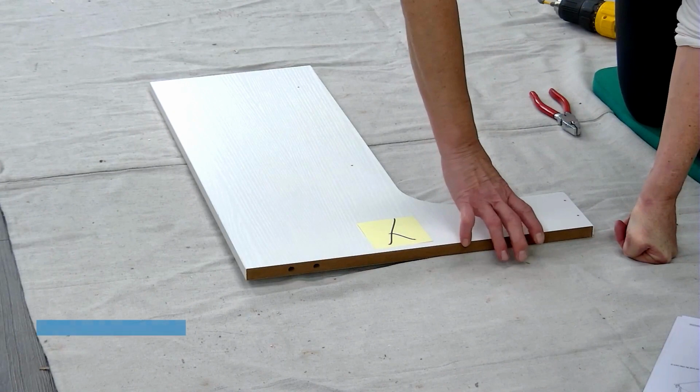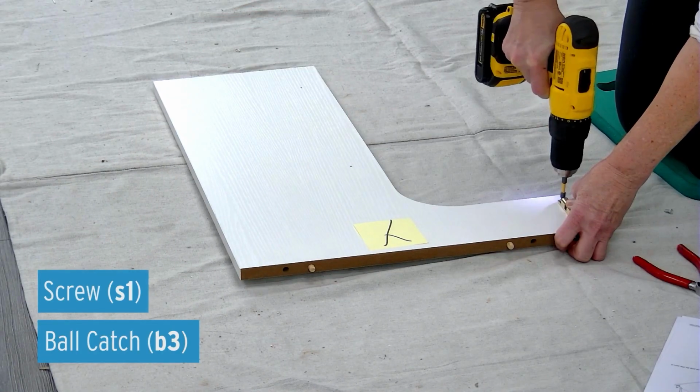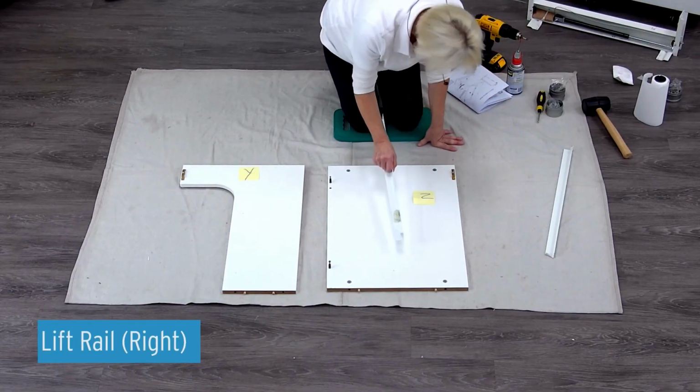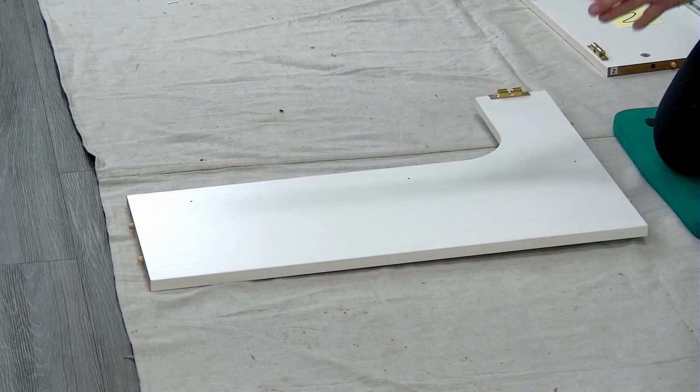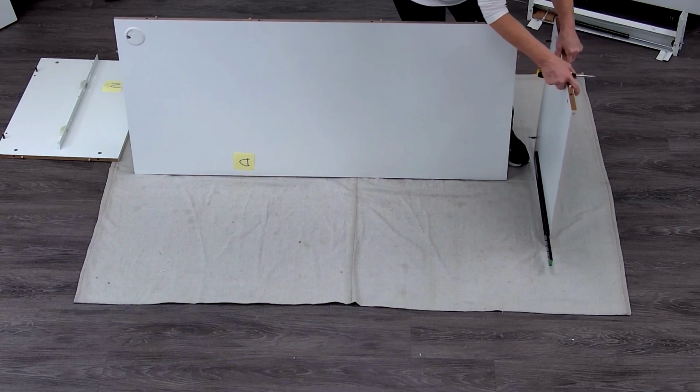Insert 4 D1 dowel pins into the edges of panel Y. Attach B3 ball catch using 2 S1 screws to the front edge of panel Y. Attach the right lift rail to panel Z using 3 S1 screws following the pre-marked holes. Attach the left lift rail to panel Y using 3 S1 screws following the pre-marked holes.